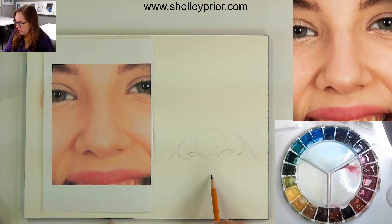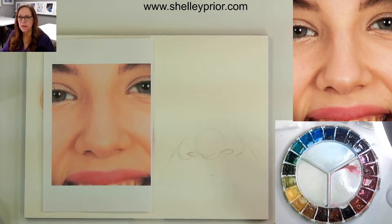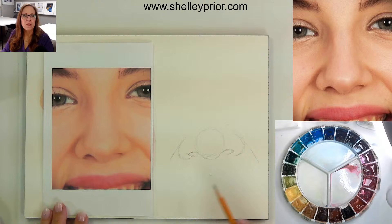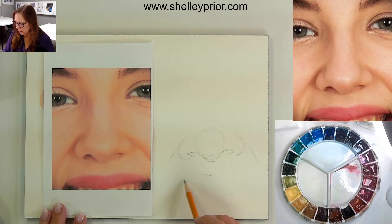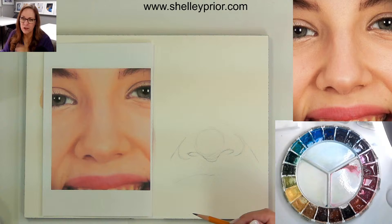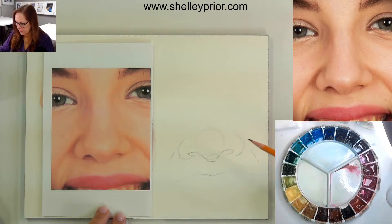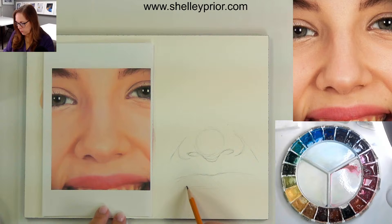Let's think about where the mouth is. I'm eyeballing these measurements — not actually measuring, kind of doing it sight size. This part of the seagull, I think, could come down a little more. You've probably never heard anybody call it a seagull before, but it's word association: if you think of the nose having a seagull shape you'll remember to put that little dip in the middle of the lip. So we have that going on with the mouth — I won't draw the whole mouth, don't really need to.